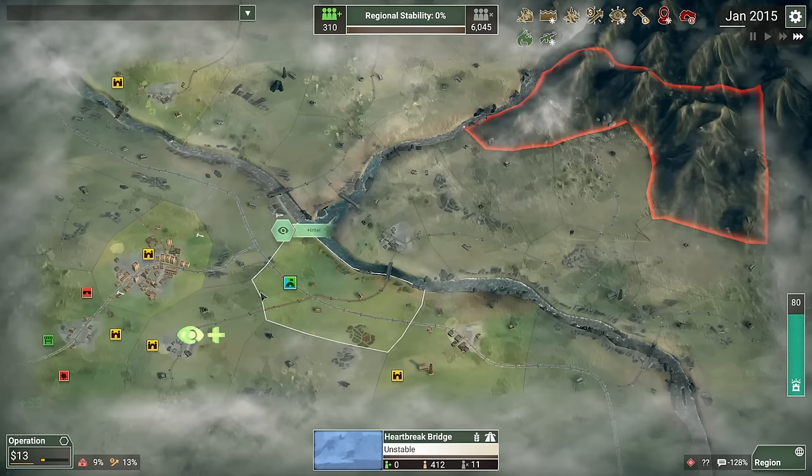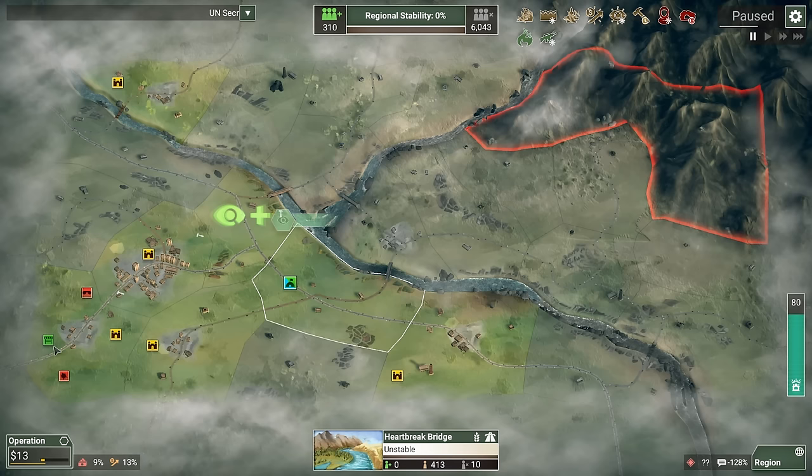What is this? Smuggling posts and an ambush. Okay, also a blockade.